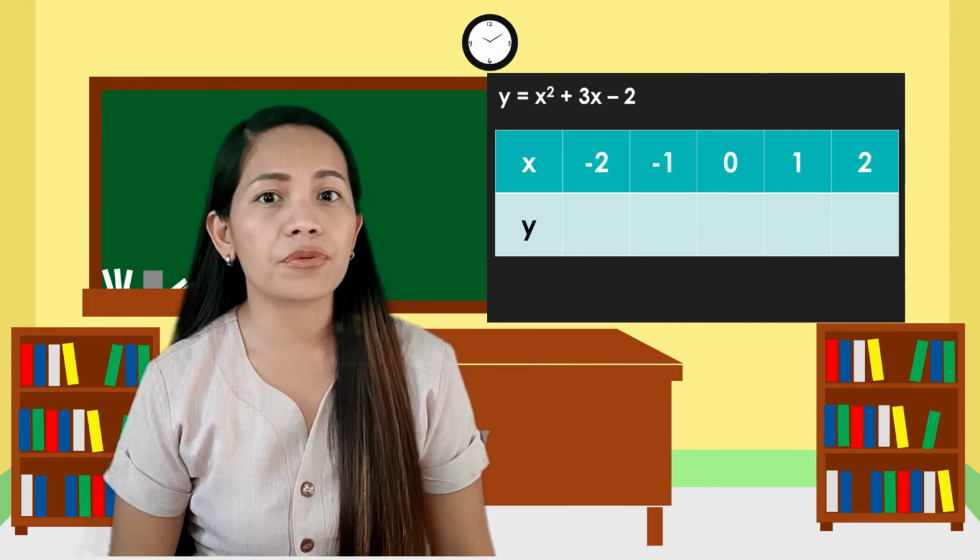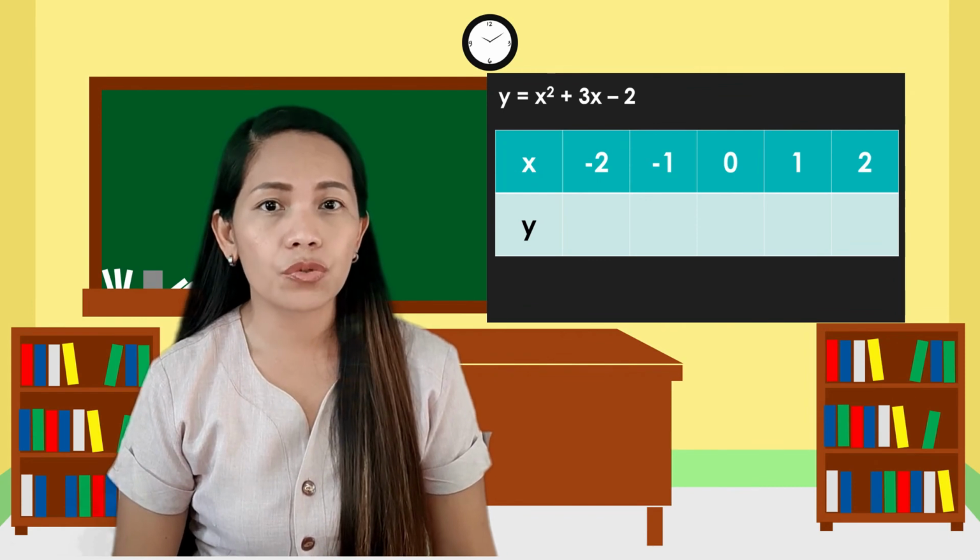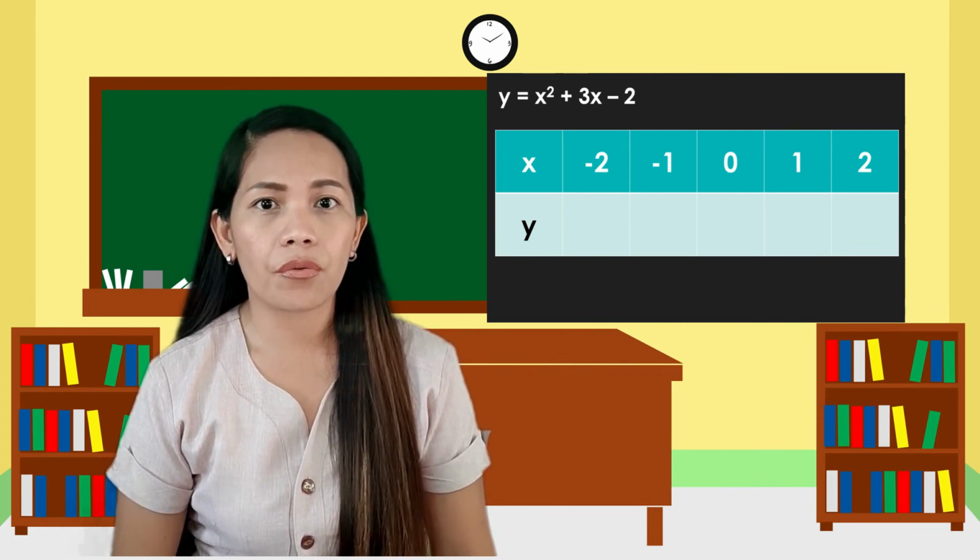And then, we have to replace x for negative 2, negative 1, 0, 1, and 2. To complete the table, we need to replace x with different values from negative 2 to 1. And every time we replace x with a different value, we get a corresponding value of y. This pairing of x and y values are what we call as ordered pairs. The concept of ordered pair is also an important concept as we go deeper in the world of algebra.